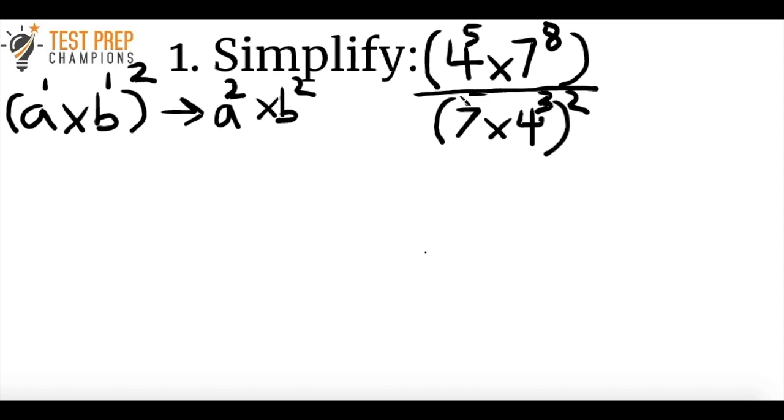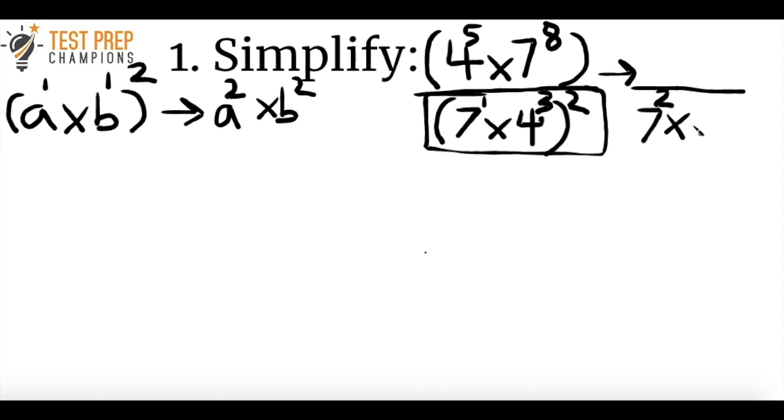So what we see down here now in the denominator, the bottom part of our fraction, we have 7 times 4 cubed, and this is in parentheses. So this square here, this 2, we're going to use our exponent rule. So this 7 here is just a 7, but we can think of it as 7 raised to the power of 1. So what we would do is 2 times 1 here. So the bottom of our question, we could just rewrite the bottom. We don't need to rewrite the top. It becomes 7 raised to the power of 2.